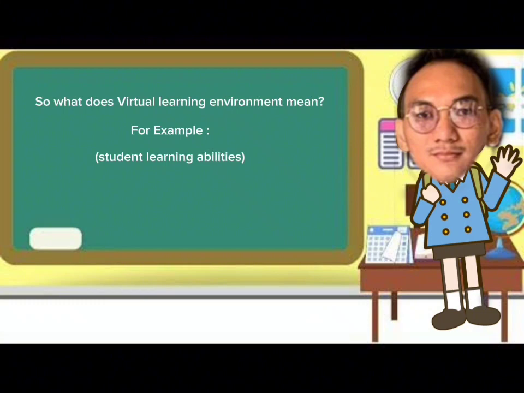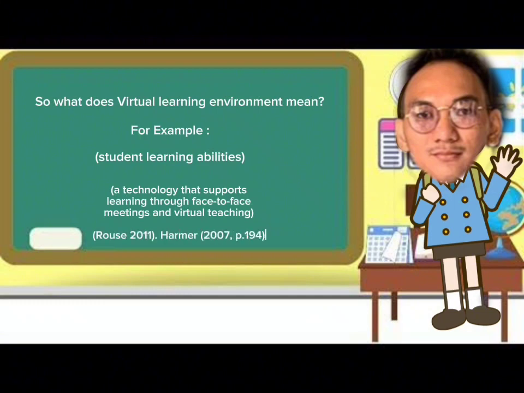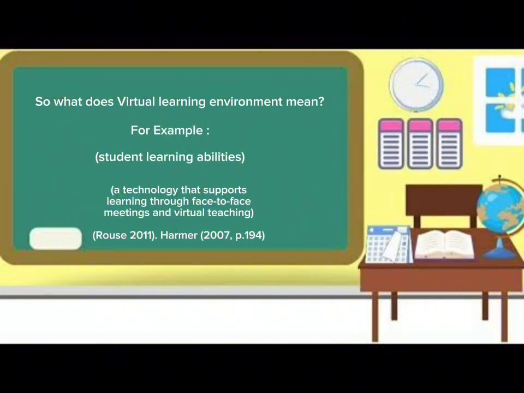And the second one, it is also a technology that supports learning through face-to-face meetings and virtual teaching. In the digital world, with the use of computer technology and mobile applications, the use of virtual learning can be justified in an educational context because technology can support the educational process apart from face-to-face teaching.